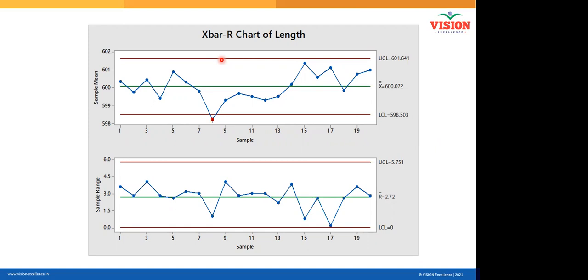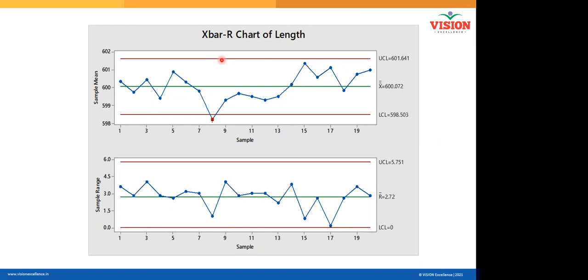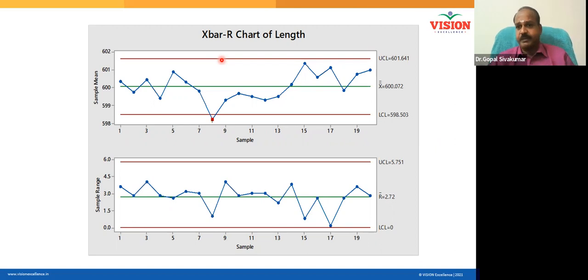According to Six Sigma, the defect rate should be 3.4. There is only one output exceeding the line. Do you think in that case we should go for...? No, you are thinking in the wrong direction. First of all, you are not checking capability here. Please understand, for capability you need to know the specification limit. The specification limit is nowhere appearing. What is appearing is the process control limit.